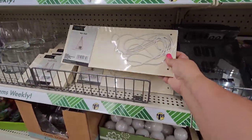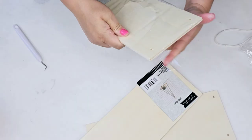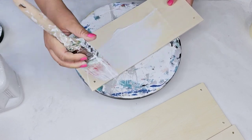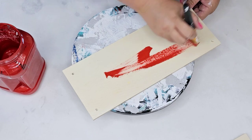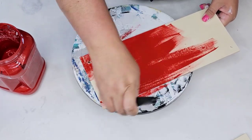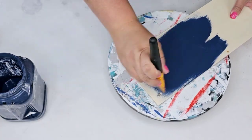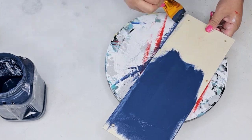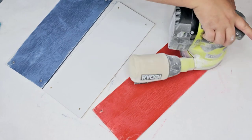While at Dollar Tree, I also grabbed these hanging shelves. I use them all the time — I'm going to use three of them. I'm going to show you how you can create a beautiful patriotic or any other style sign that you can actually sell for a profit. They're made out of wood — not solid wood, but solid enough to look very high-end and professional. I'm going to paint one white, one red, and one blue using Rust-Oleum chalked paint from their top line, giving them a rough one coat because we are going to distress them.